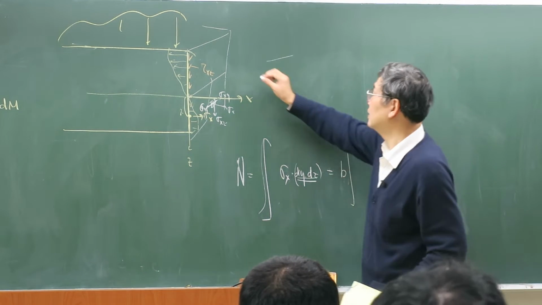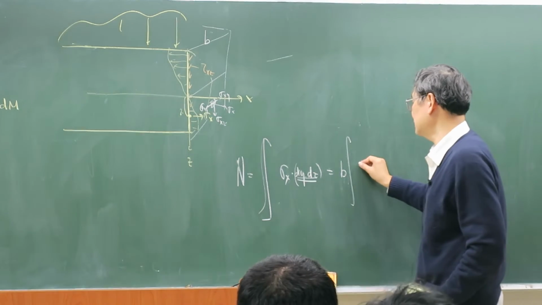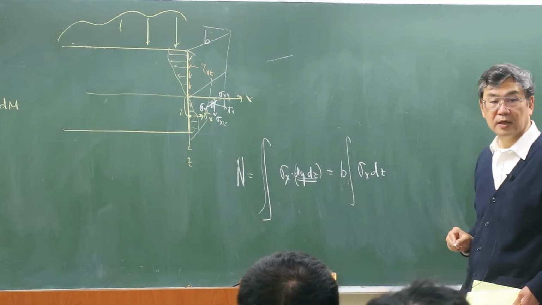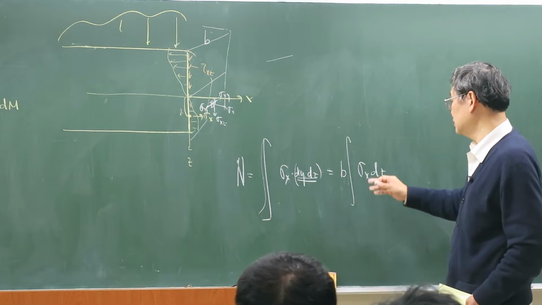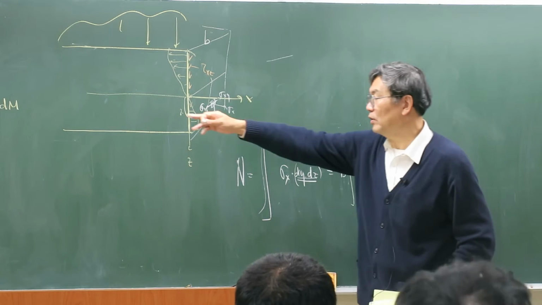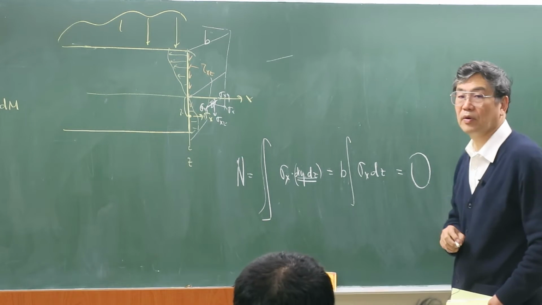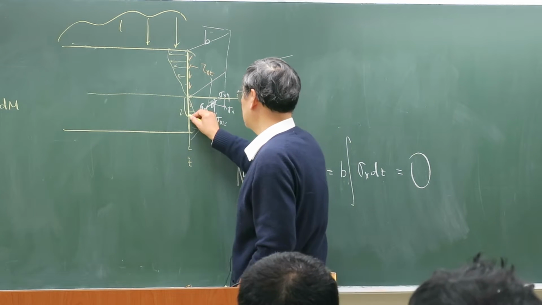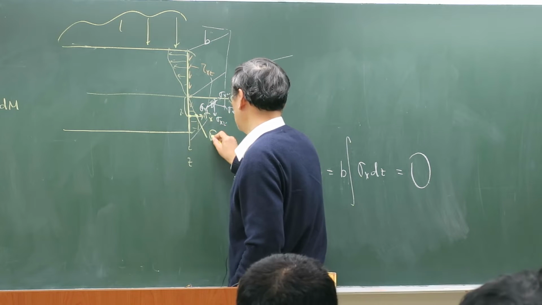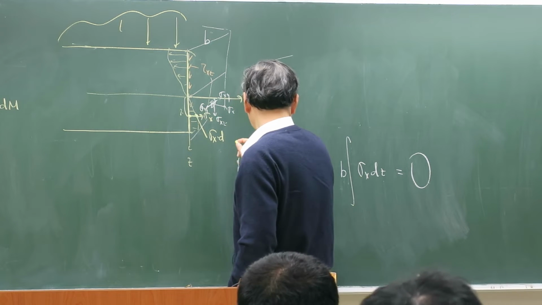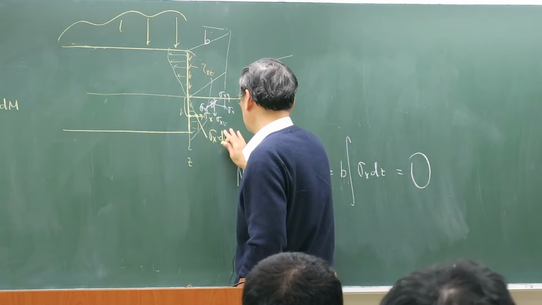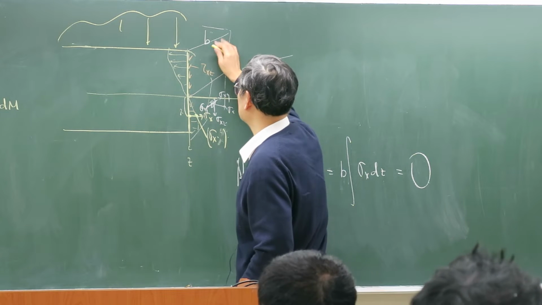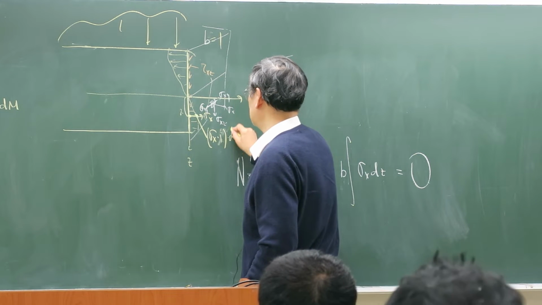The b times the sigma x dz. Okay. That will be the normal force. Actually, there is no axial loading, so the resultant force should be 0. Then for each local force here it is sigma x times the dy and times b. Anyway, the thickness is the unit thickness, if b equals 1, times the dz.